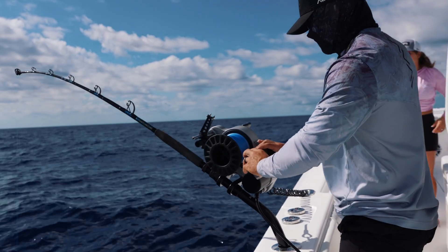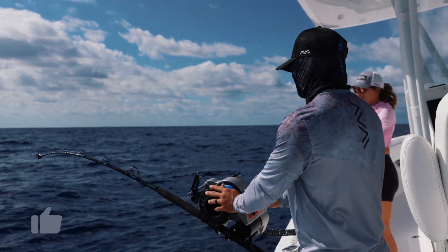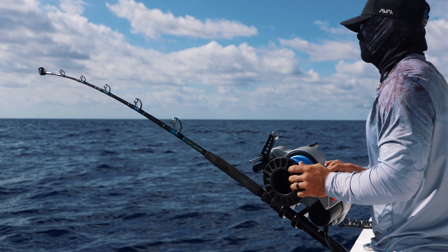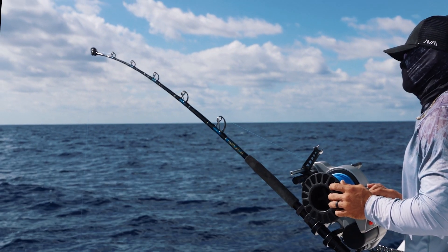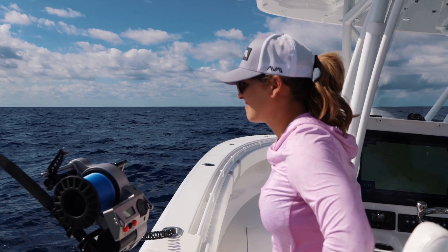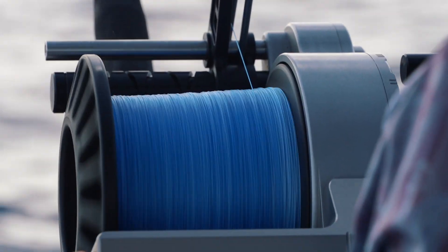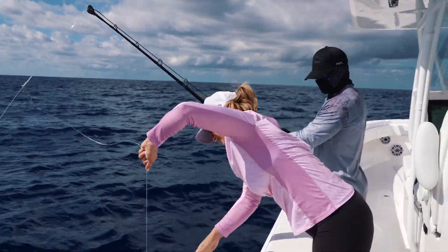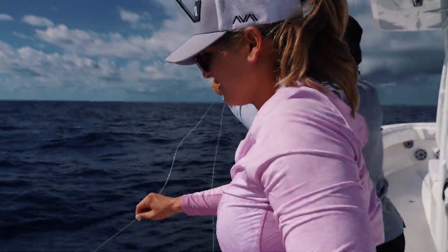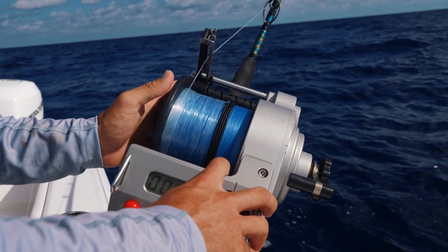He's swimming the weight up — he's swimming the weight up. This is very weird right now. The rod just went slack as I was reeling up on it, which leads me to believe we hooked the fish and he's swimming up with the weight. We were getting a bite originally — but we don't have a fish. Wait, there is something on there. We got a fish on — I knew we had something on there!